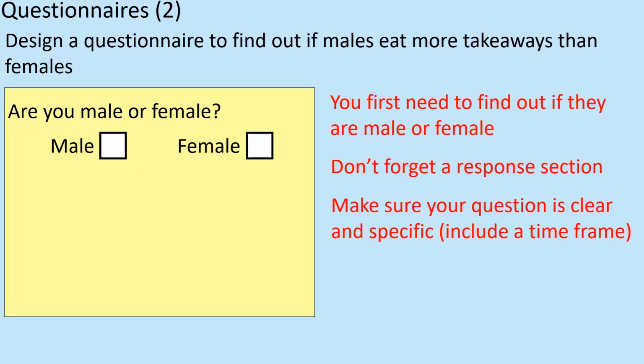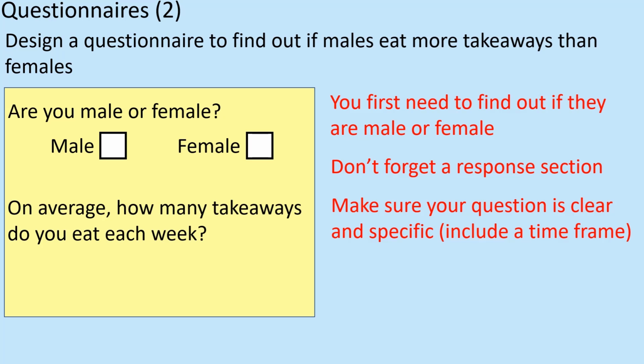I think, in my own opinion, people would have a takeaway maybe once a month or once a week or something in that kind of ballpark. So on average, you make a judgment call. You know yourself: how many takeaways do you eat each week? So you're given a time frame, and it's not the same every week. It's not a case of what did you do last week. What you're saying is, on average, how many do you have? That makes them think about what they do on a general week by week basis.